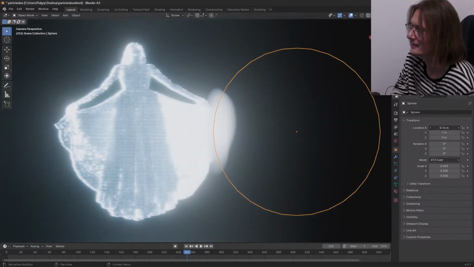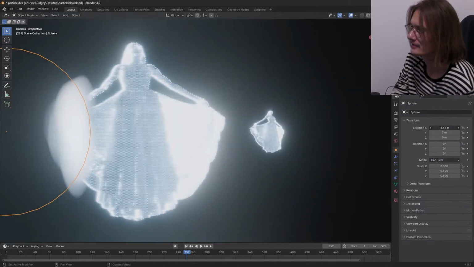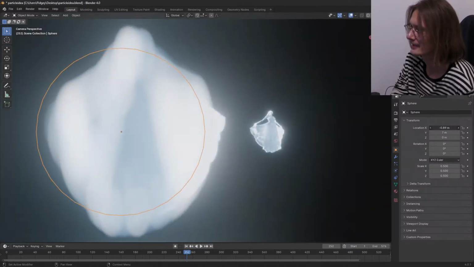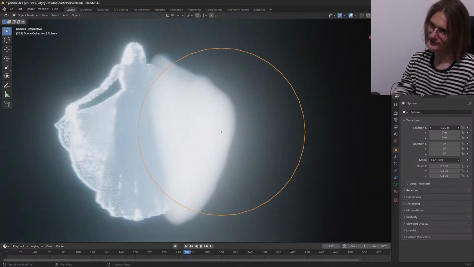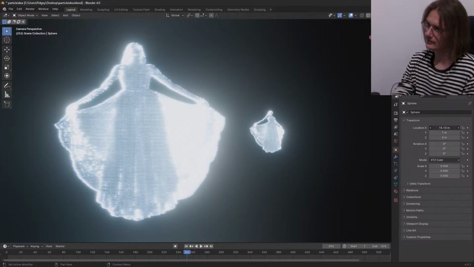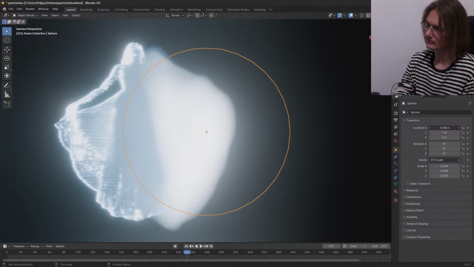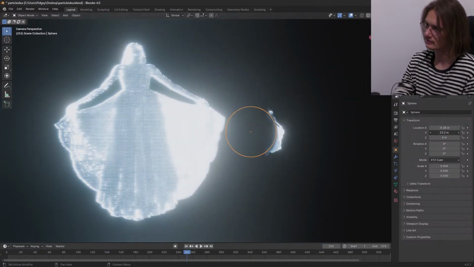Why? Why does it do that? I think I found some weird bug. Where did it go? Can I use this to my advantage somehow?